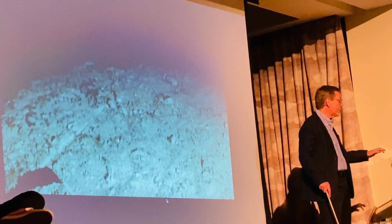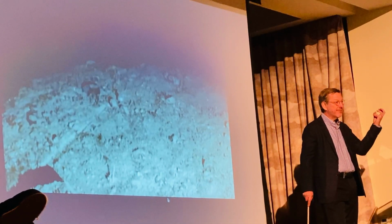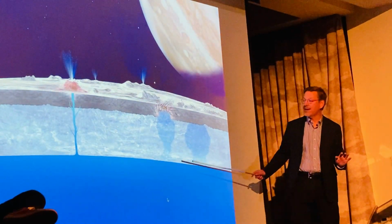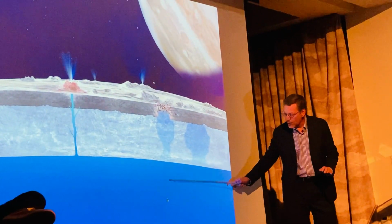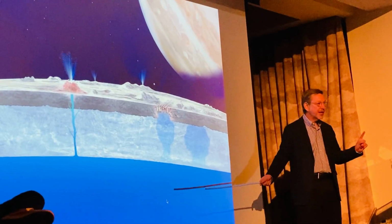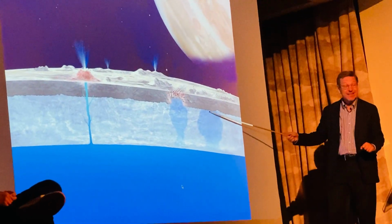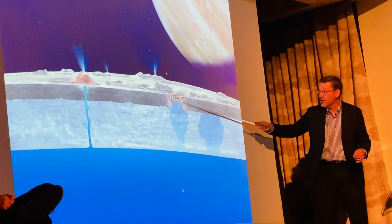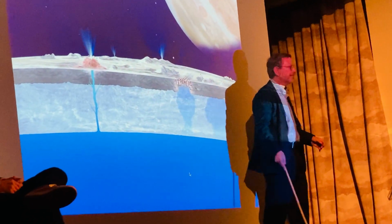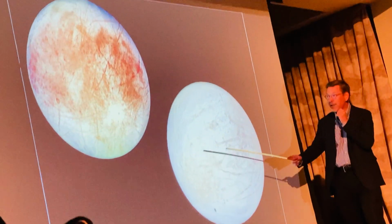And we don't know which one of those is Europa. Is it vibrant at the bottom of the ocean? Is it dead? One of the ways we're trying to find out is understanding what the composition of the ocean is. We can't go there yet, but sometimes the water melts up through the surface in those places you saw and shows up here, turns red. Maybe it even sprays out like this. So if we can find these spots, it's a really interesting place to go.